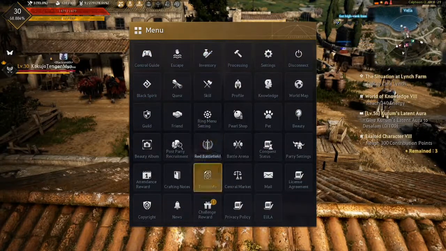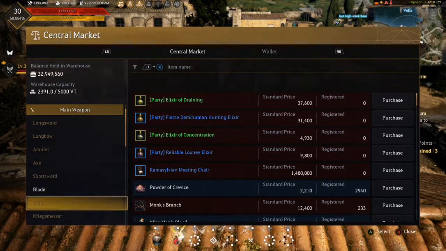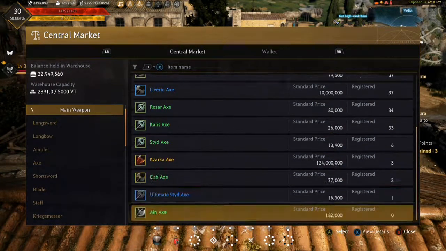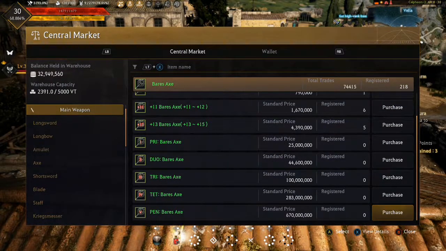If you choose not to go to enhancement, I can recommend just purchasing the grade weapon off of the central market. You can forego it, sell all your blackstones, and sell all your stuff so you can get enough money to purchase any of the weapons that you want. But that does come at a significant price depending on the gear.